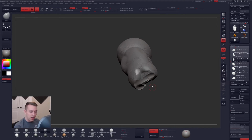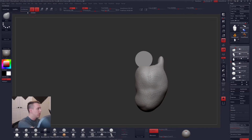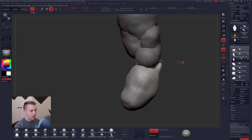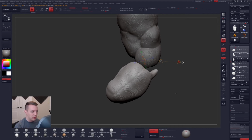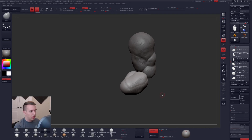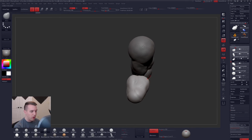So obviously it's not set up correctly for exactly what we want, and we are getting some other areas in the arm where some of the geometry is penetrating in a way that would not be great once we bent this arm. So for instance, let's turn on the Live Boolean real quick, and I will rotate this in a very terrible way. So I'll just twist it, there we go. That's coming down, and now I can start to get an idea for how far I can actually rotate this geometry until it starts to penetrate some of the other parts up top. You can see as that starts to rotate along that axis, this forearm is bending in a little bit into here. So that's not great.